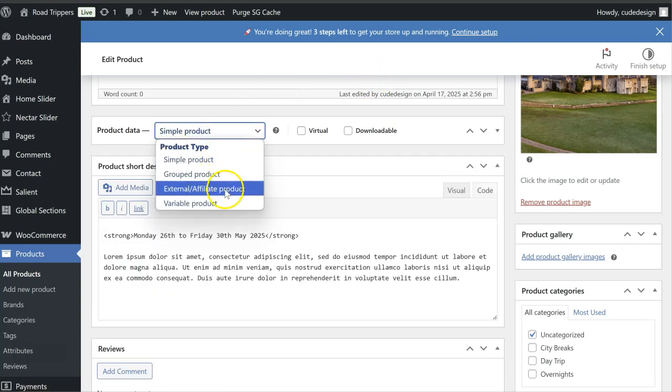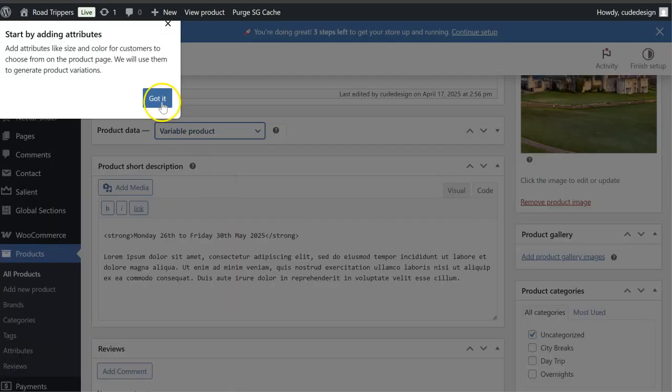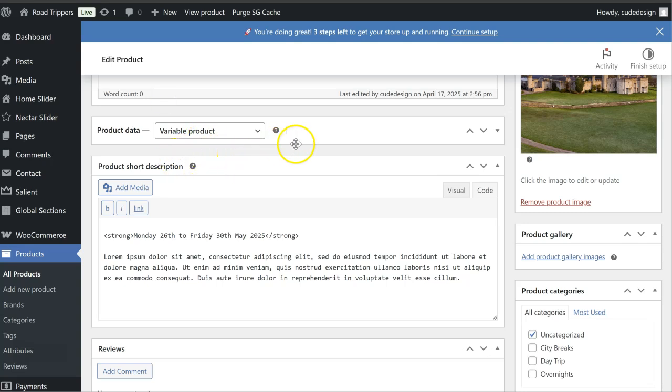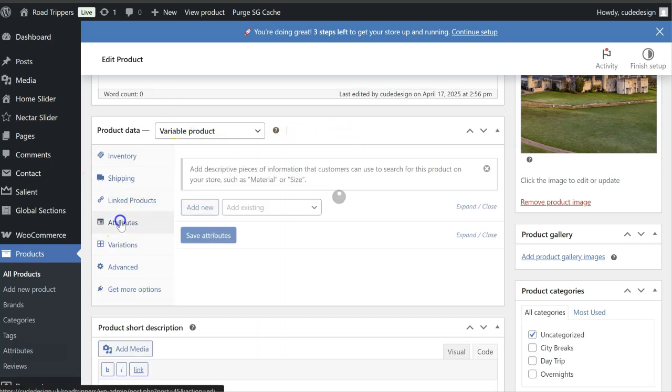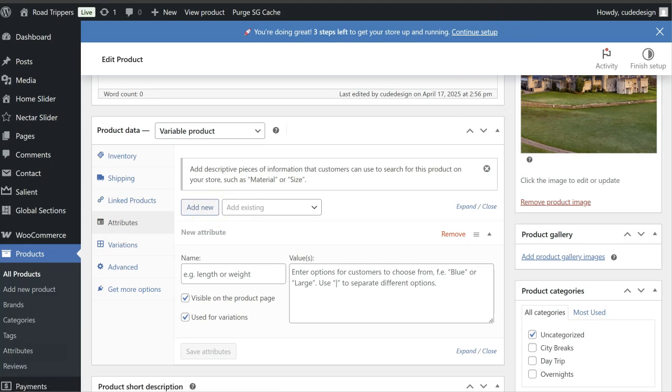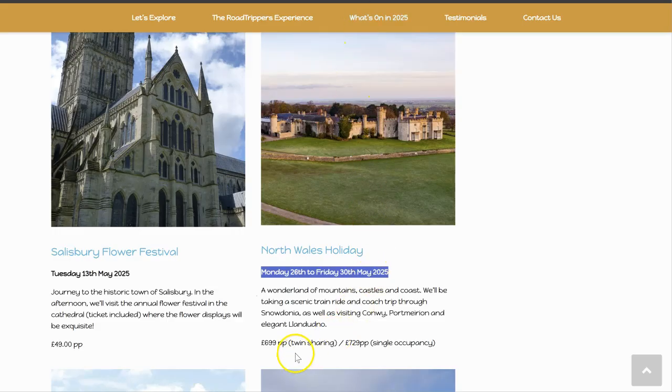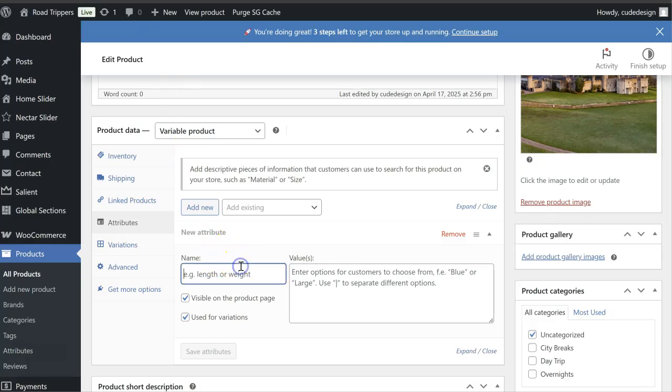So as this is a variable product, that means there's two different options because they can offer a twin sharing or single occupancy. So a variable product means that you have different options.